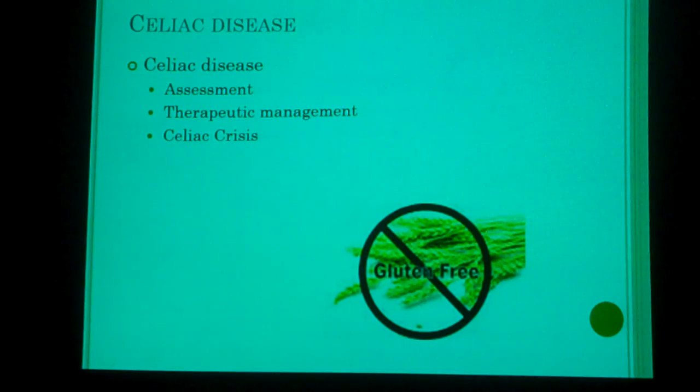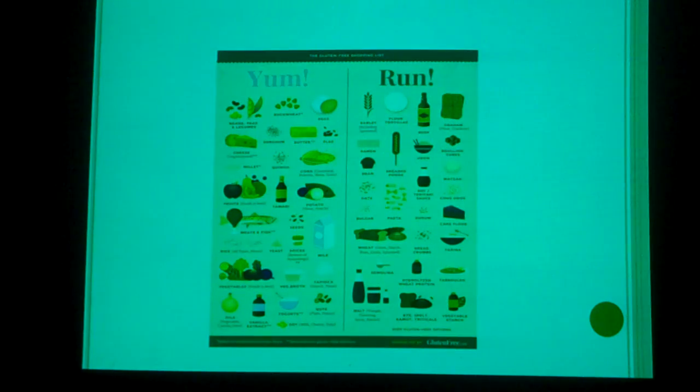Dietary management is crucial and the mainstay in the treatment of celiac disease. Parents need a great deal of nutritional counseling. Wheat, barley, rye, and oats should be avoided because of the gluten protein. They may need a water-soluble form of vitamin A and D and iron to correct their anemia. And here's a shopping list for gluten-free, of what they can have and what they can't have.